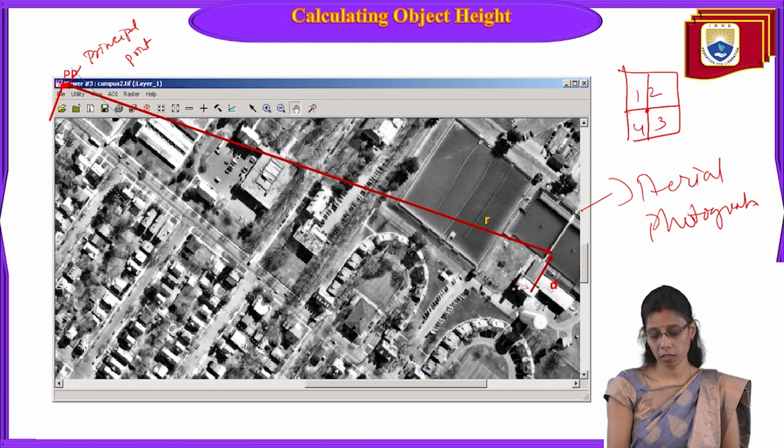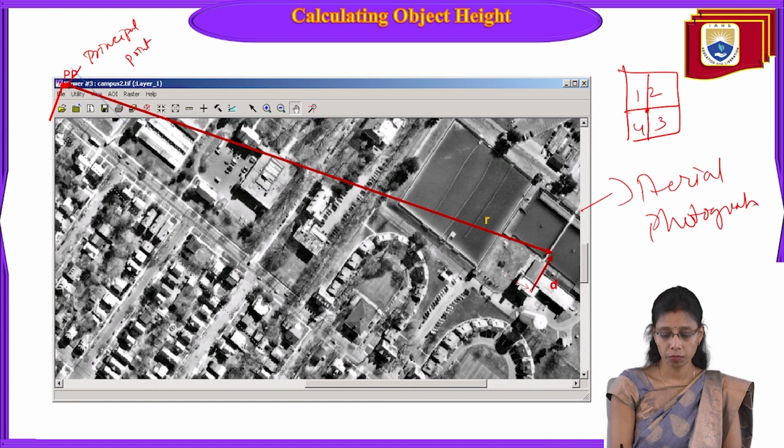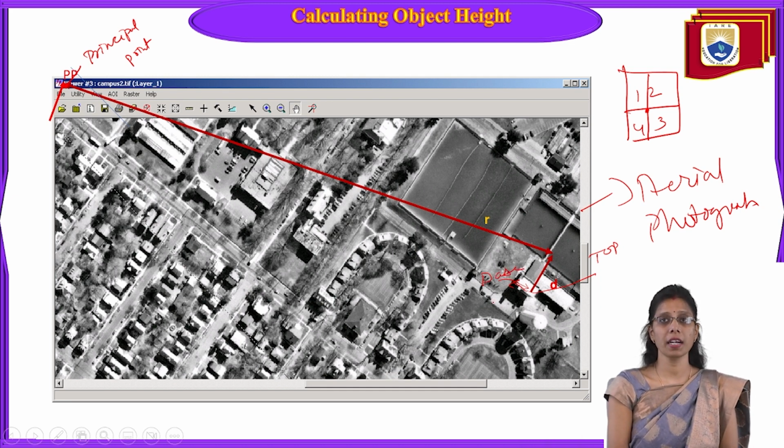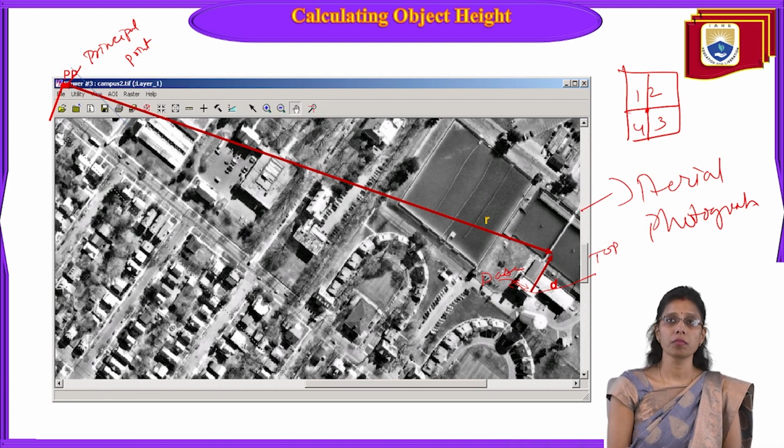Now we have to measure this tank. We can see 2 towers here. So let us consider it is a tank or a tower. Now the distance from top to base. So here is your top, or here is a base. Okay. So if you want to calculate the height, what you have to do is take the aerial photo and a scale and measure the height in the aerial photo in centimeters or mm.